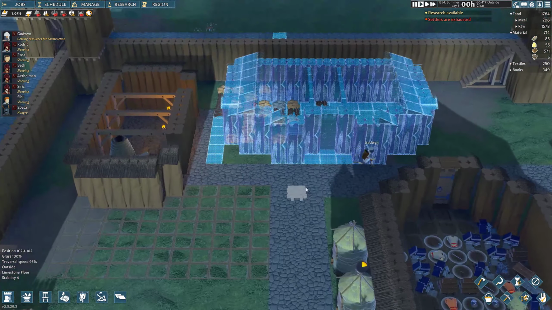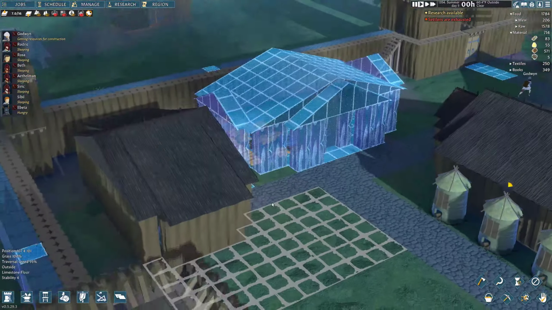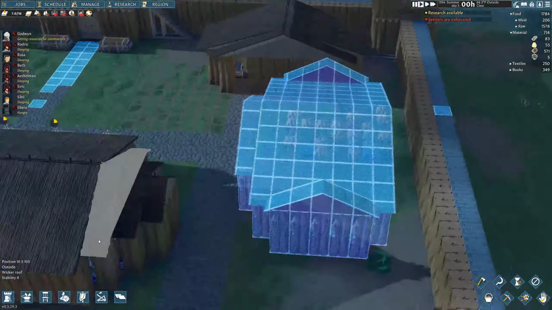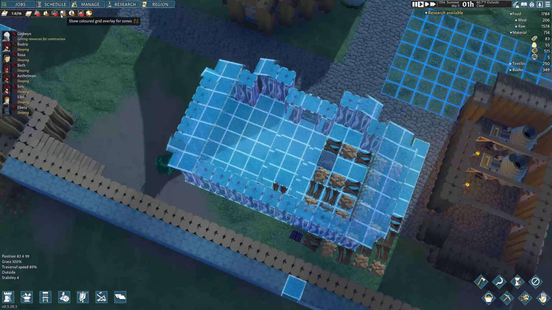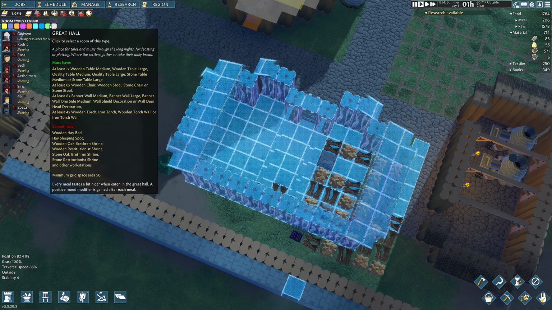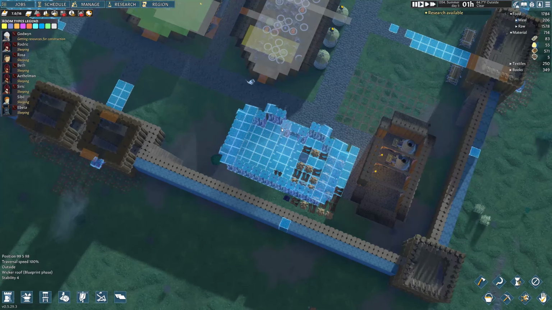Off the video, I just took the time to put together a little workshop here, just to make it look a little different. Looks kind of like a temple in my opinion, but it's cool. It's going to house all of the things that need to be for a workshop. Armor's table, bower's table, blacksmith's forge. Blacksmith's forge is on there twice. Workbench, stonemason's bench, sewing shop, aura stone. Oh, aura sewing shop. Okay. Or sewing station. Jeez. You know what I meant.